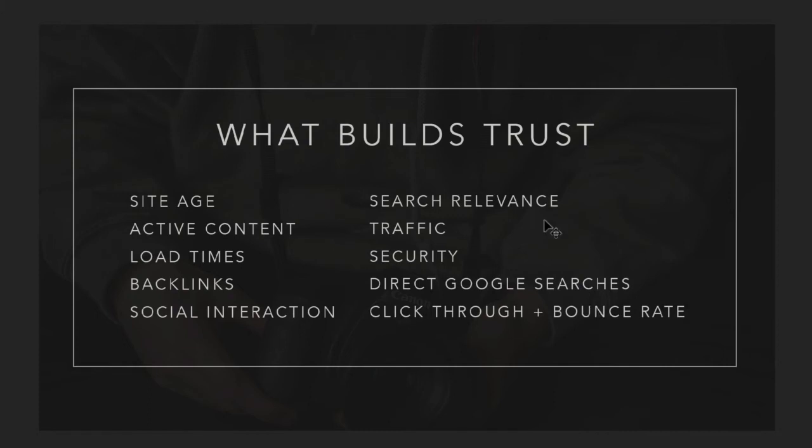So if someone lands on your homepage and doesn't go anywhere else on your website and they only spend 10, 15 seconds on your website, Google actually dings you. They say, oh, that couldn't have been what they were looking for. I won't show the next person searching for that because this person didn't like it, obviously. So those are the 10 main factors we're going to work on, and we're going to break down step by step how we can address and build each of those.